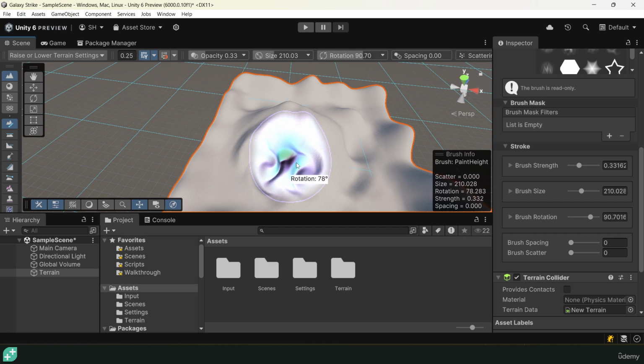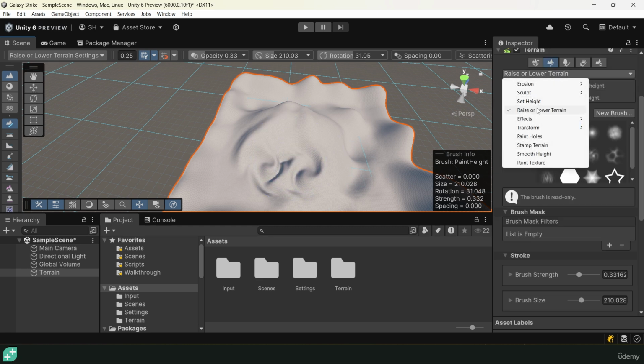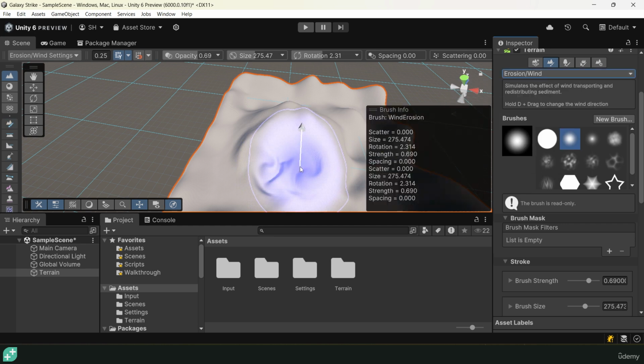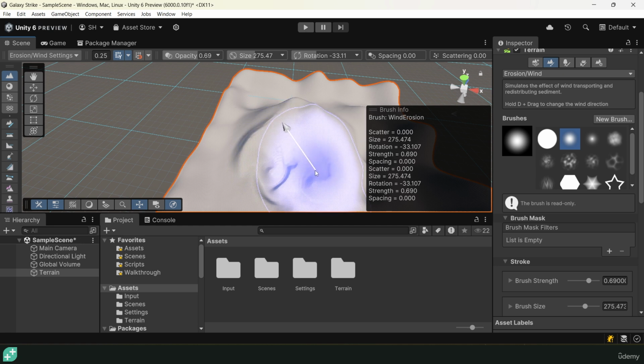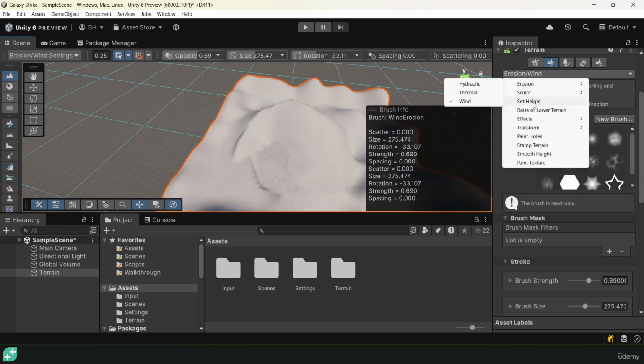For something like a normal brush, lowering and raising height, it's not actually going to do anything. But if you come over here to, say, erosion, and you click the wind erosion, you can now hold D and change the rotation of the erosion, for example. And if you were to play around with that for a bit, you could basically see it's essentially giving the effect that the wind is eroding the terrain if I push it off in one direction. Now, I don't want to spend too much time going through each individual tool. For the most part, I'm going to be sticking largely to the basics, but I find some of the additional tools to be useful sometimes if I'm trying to achieve a specific effect.